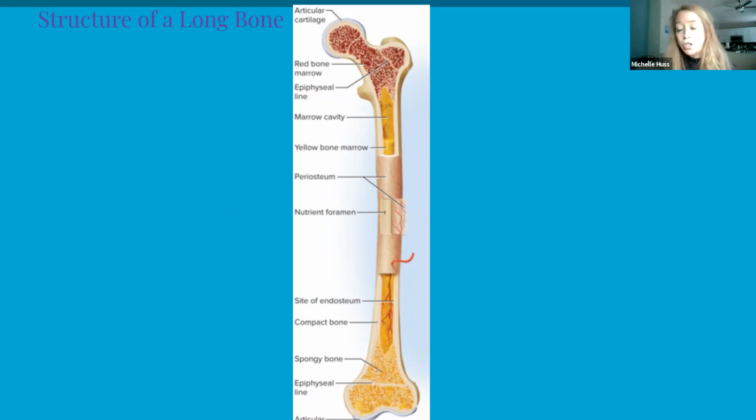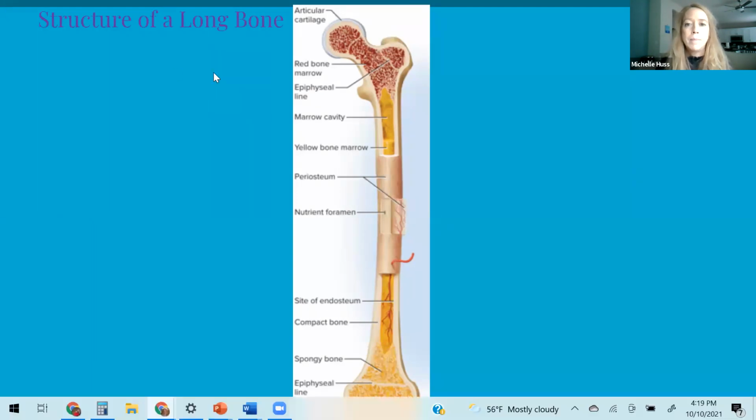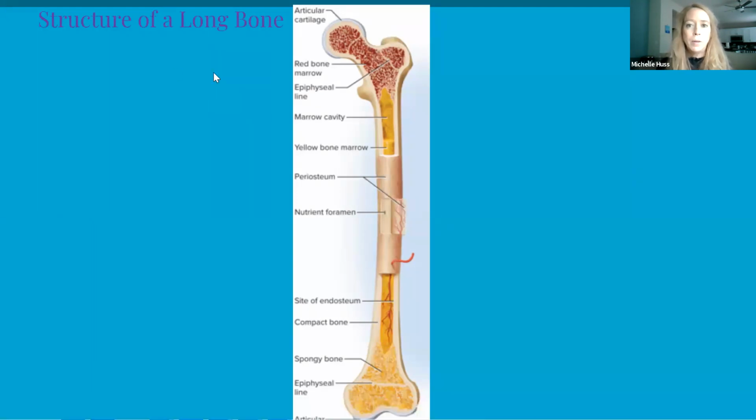But to talk about nutrition, to talk about hormones, to talk about how they're formed, we kind of need to go over some anatomy, okay? So the bottom of the page, it says draw this. And this is the structure of a long bone. So this is a long bone, and you can see there's some pieces that we want to look at. First of all, long bones are really strong, by the way.